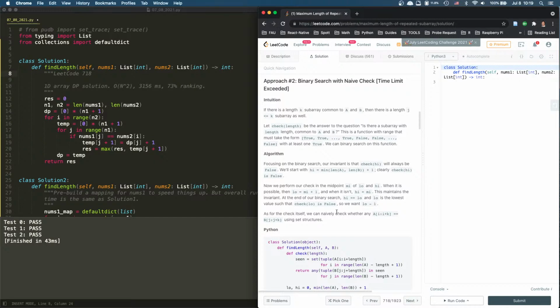Hold on. So this is saying, when I check on the mid, if it's true, then we want to move, right? If it's false, then we move here. If it's true, so we're always trying to move up.